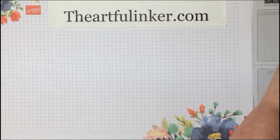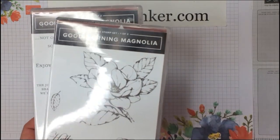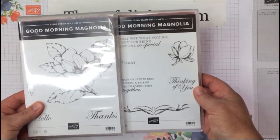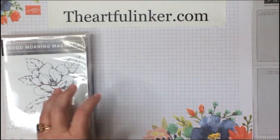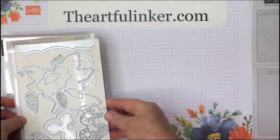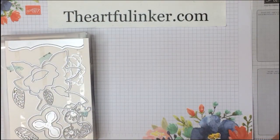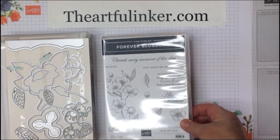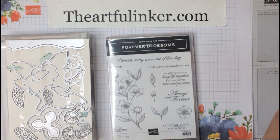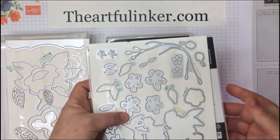So we're going to be using the Good Morning Magnolia set. It is a two-set stamp set, and the Magnolia dies. And then we're also going to be using Forever Blossoms and the Cherry Blossom dies.